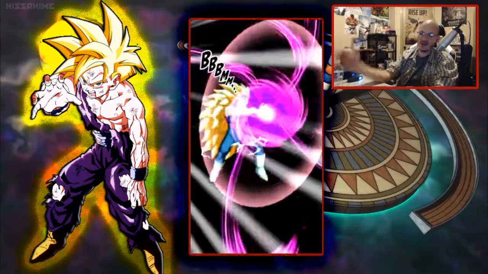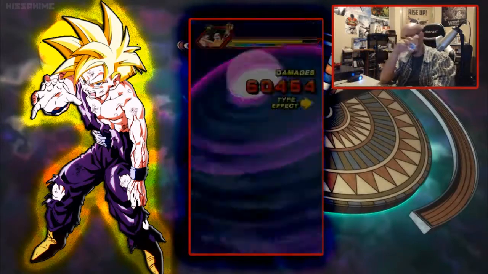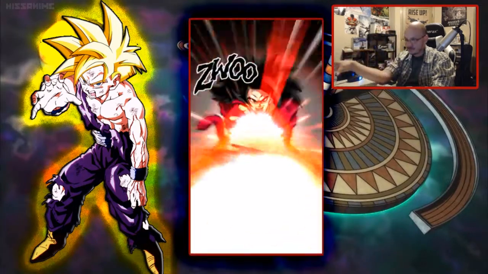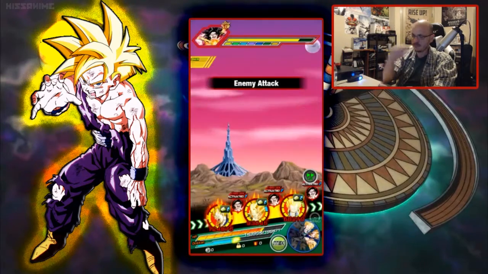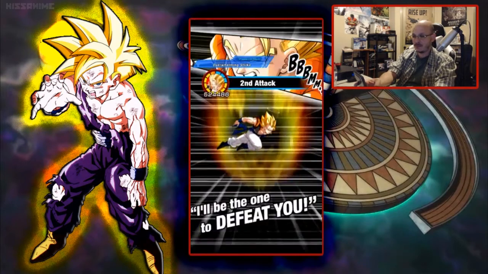And we can't stun Goku either. On JP, you can stun him, but you can't seal him. I'm so glad he's super attacking Vegeta there. That would probably have one-shotted somebody else.